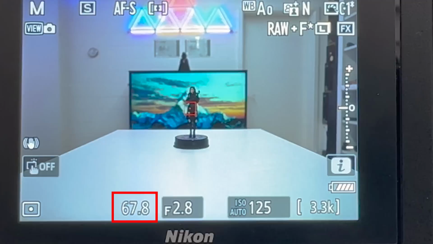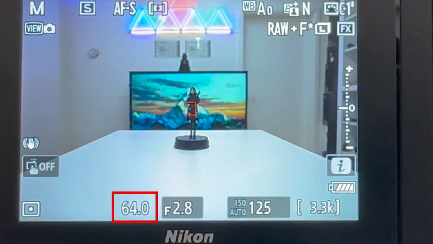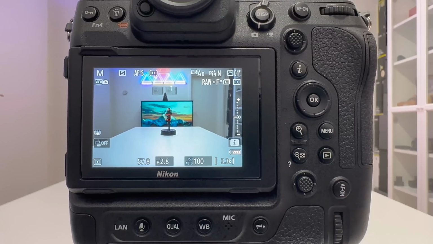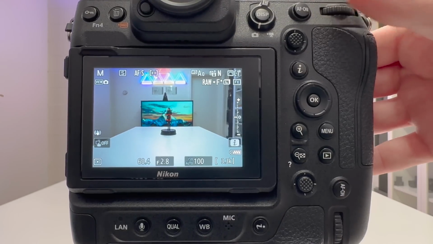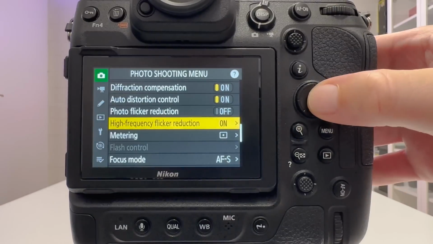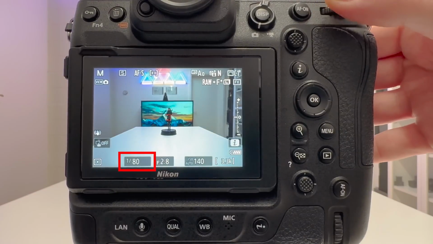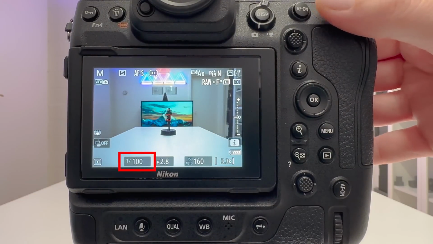And that can be used to fine-tune your shutter speed in a way that you can reduce or at least try to minimize any flickering coming from LED lights or light bulbs when you have that situation in an indoor shooting, for instance. And the range you can use this for is between 1/8000 seconds up to 1/30 seconds, and the increments are very small compared to if I deactivate it in the menu again, what we saw before when it just jumps from 1/60 to 1/80 and so on.